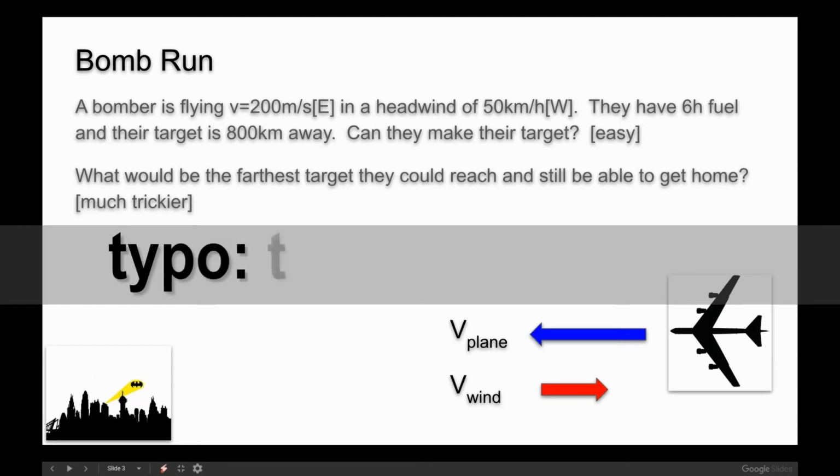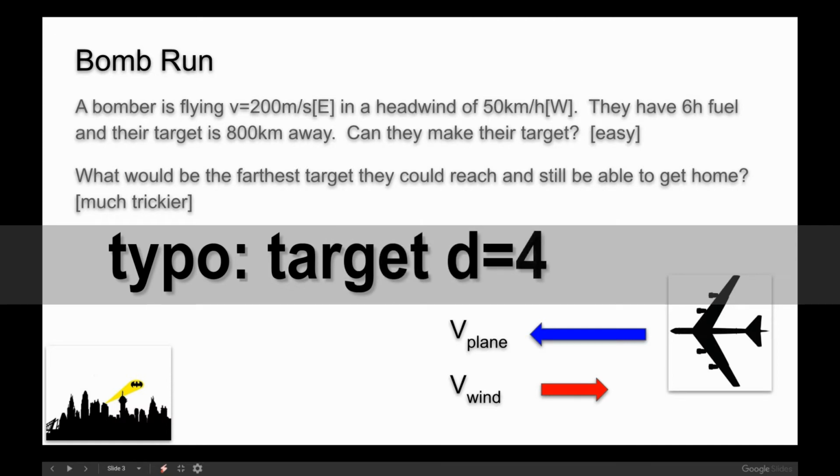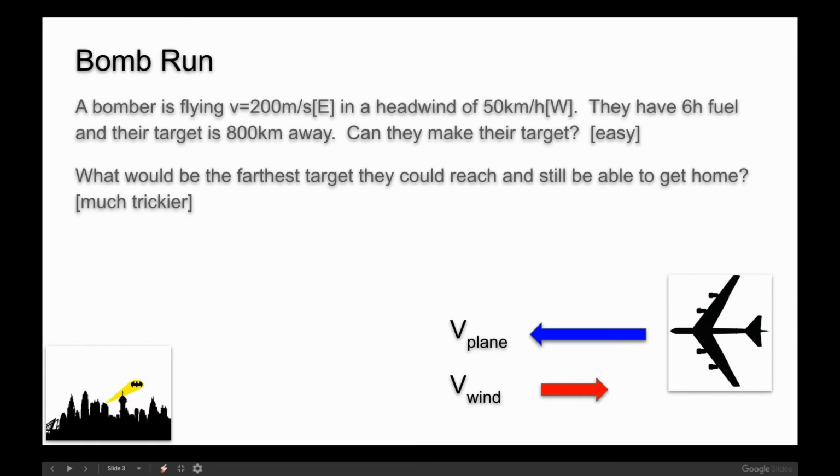And that was actually part of the premise of Dr. Strangelove. The U.S. bomber was losing fuel and had to switch targets in the middle of their bomb run because they could no longer make that bomb run. So try the one, could they make that target 800 kilometers away? And if you feel like harder work, try the second one. The second one would be definitely a grade 12 problem.